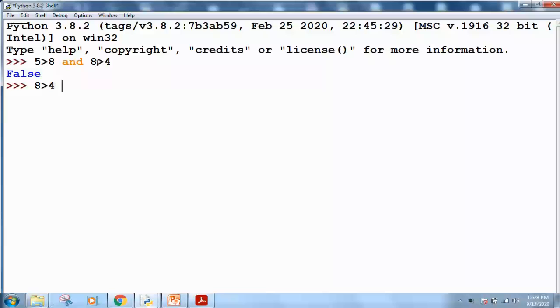8 is greater than 4 and 9 is greater than, suppose, 6. Now in this case both the relational expressions are true, so you are getting the answer true. Okay, if any one of the expressions is false, you will get the result false. Now for the numbers, if it is applied 0 and 8, x is false, x is the result. 8 and 0, x is true, y is the result. 8 and 8, x is true, y is the result, because in this case the second y will be there, so y will be the result.